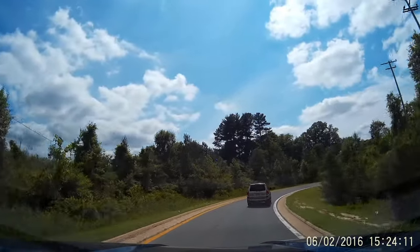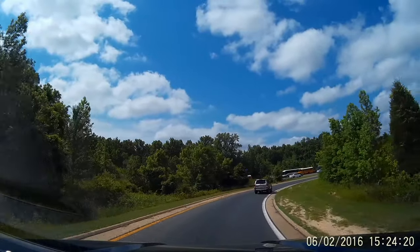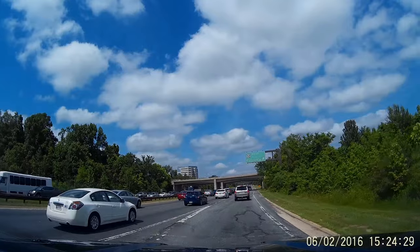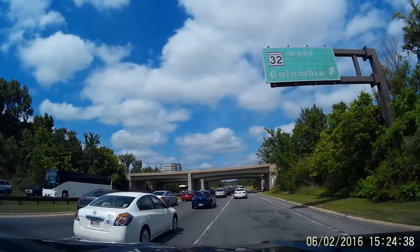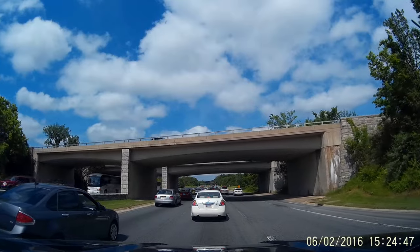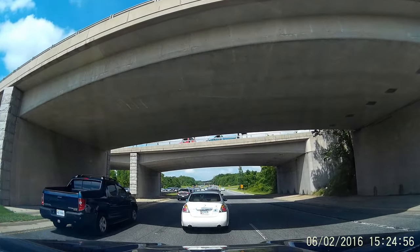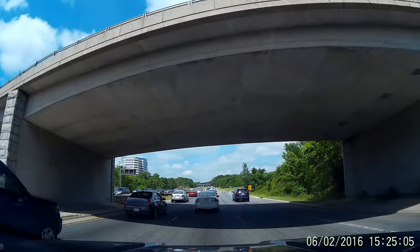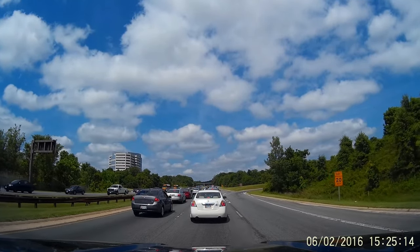Currently I'm running the suction cup without the GPS module — I just wanted to play around with the different settings and features. It's a pretty fun camera and really easy to use. If you catch anything driving down the highway, it's easy to download the video to your computer. You can also do playback on the camera itself. I have the accident activation feature turned off because in the Baltimore-DC area, hitting a pothole would trigger it and lock your files in place. A cool feature is that the film will loop, so you don't have to worry about downloading video and clearing out the SD card.